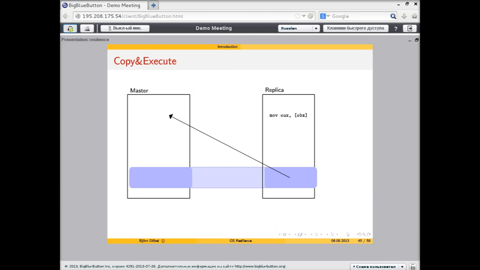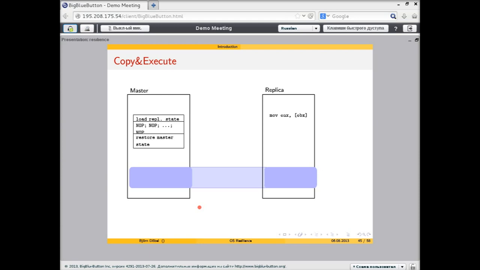And the master will receive this page fault by means of the Fiasco page fault handling mechanism. So in Fiasco, anytime a hardware page fault arises, this hardware page fault is translated into an IPC message that is sent to the master that is in charge of this application, or to the page fault handler in general. So the master thereby figures out, okay, the replica is accessing the shared memory channel, and instead of now performing trap and emulate, so this is the trap part of trap and emulate, and instead of now interpreting the instruction and emulating it, the master performs a small trick.